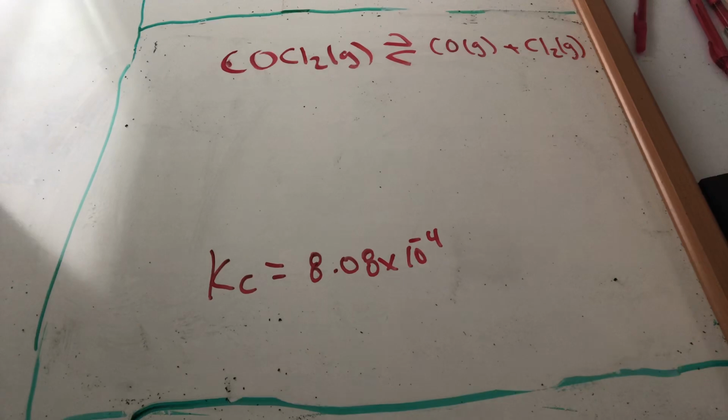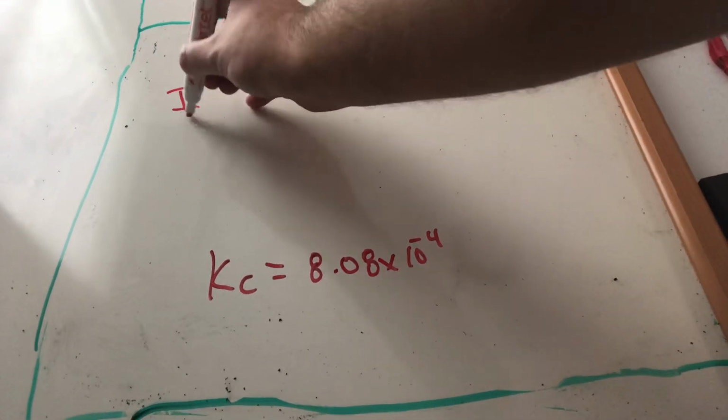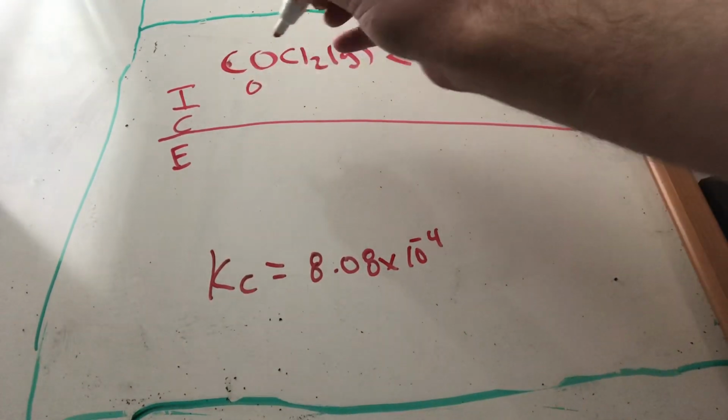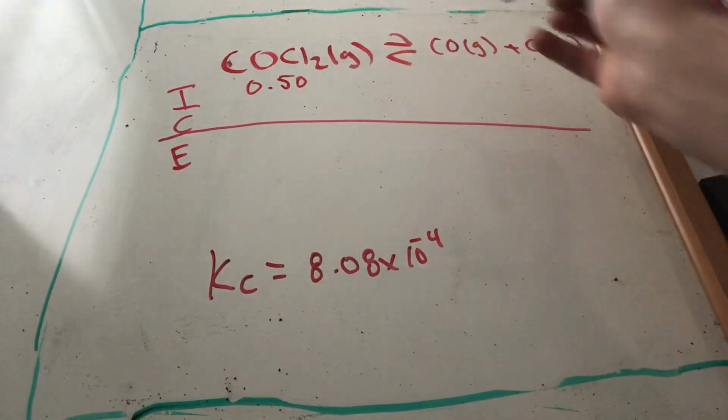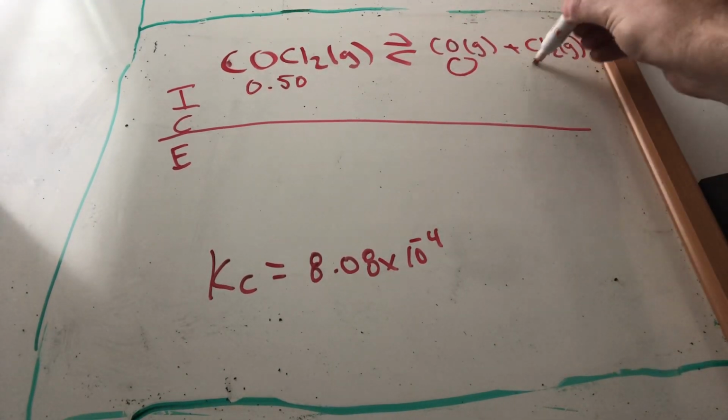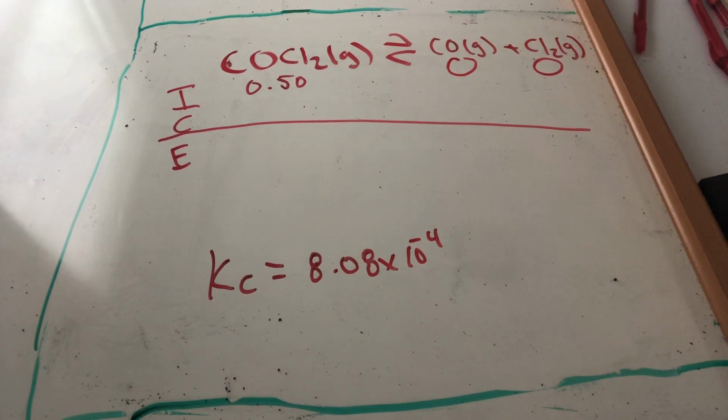Right? We're given only one bit of initial information. We're given that we have 0.50 molar of that species to start with. 0 and 0, all right? For our CO initial condition and our Cl2 initial condition because we're not given any other bits of information. So let's fill out this ice table and let's see how we'll get a quadratic that we'll have to solve, but then let's invoke the 5% rule and show you how it simplifies the math.